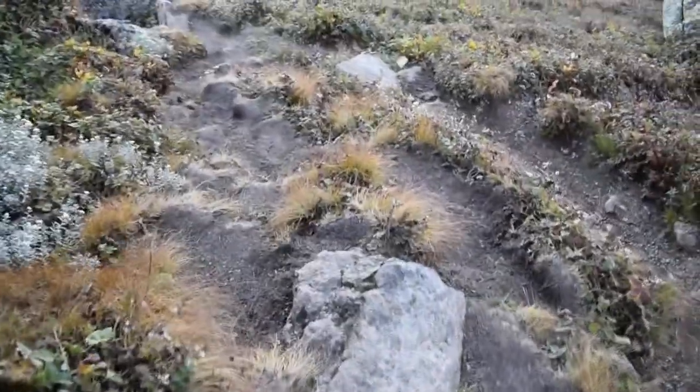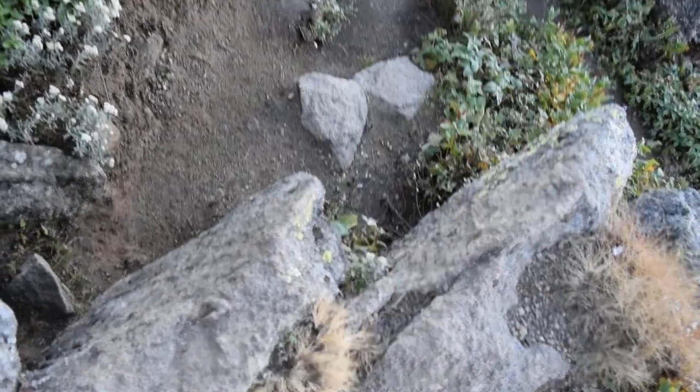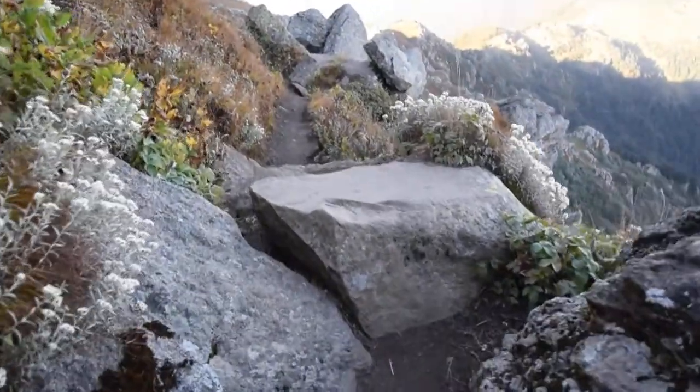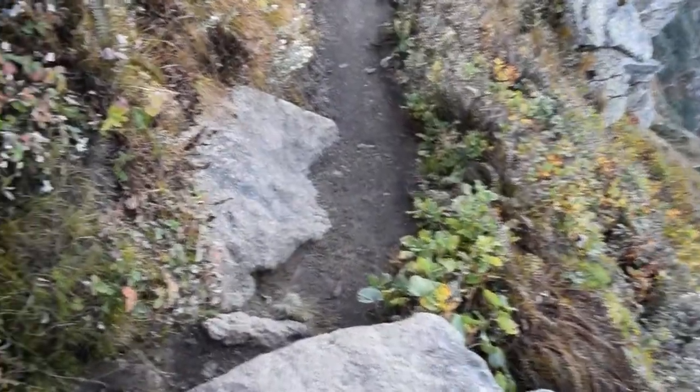The trail here is pretty crazy. We are taking a shortcut from behind the statue of Shiva. The soil is wet so it's slippery, and there are some steps which are maybe 3-4 feet tall, so you have to jump over these. The sections are pretty narrow, the steps are pretty high, and the modality is lovely — perfect for the trek.